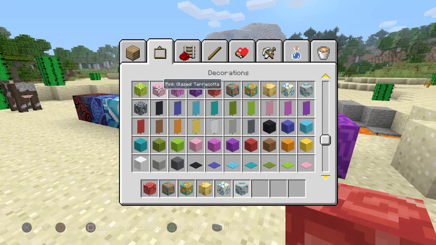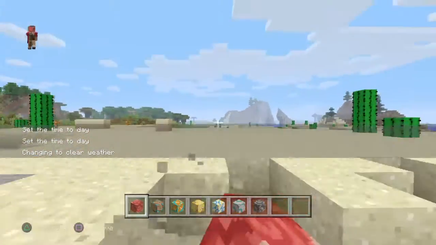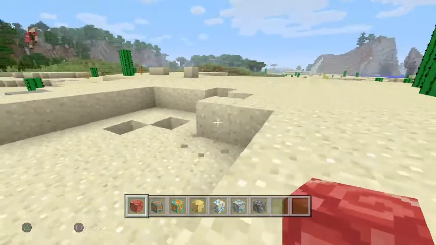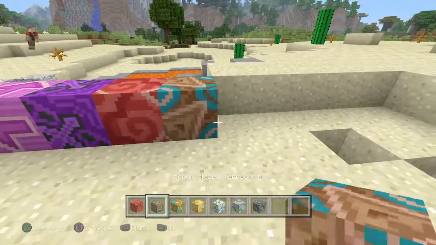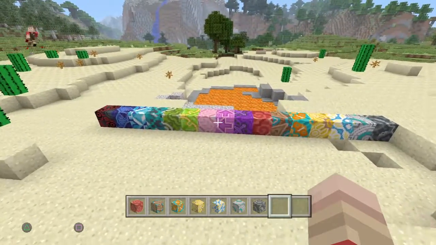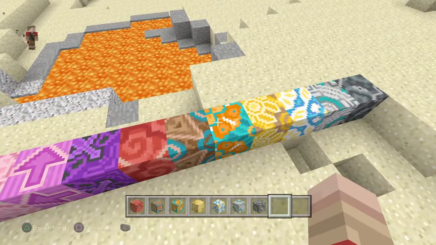This one, and this one. So I'll show it off in the block. So, this one, and this one. So these are all the fancy blocks you can get. This one looks like Finding Nemo.